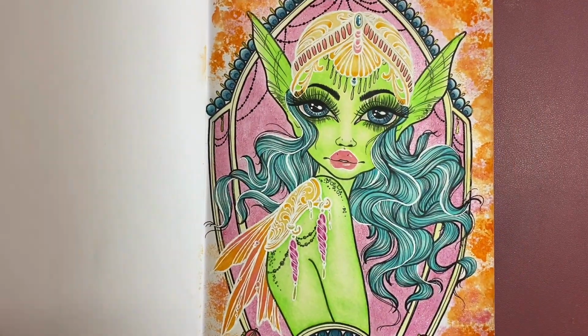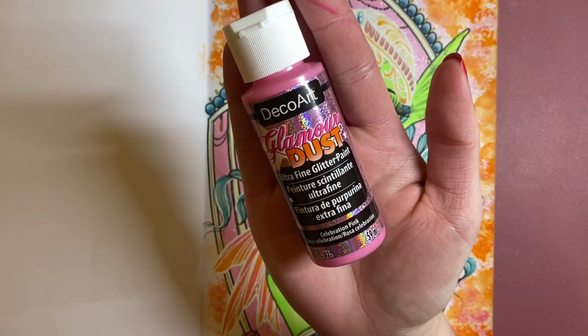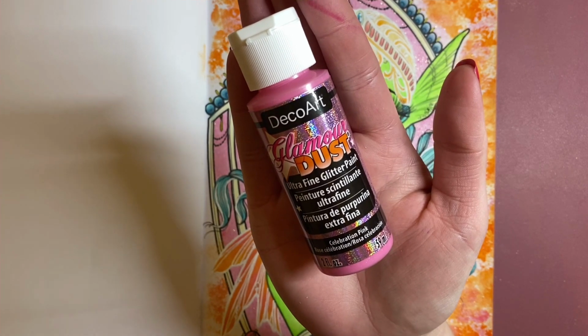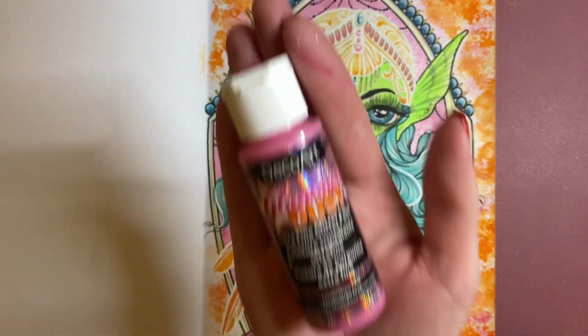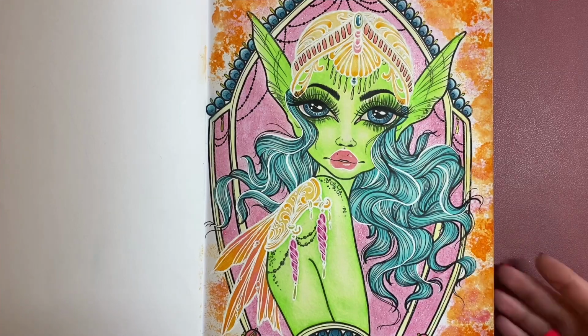That was from Amazon as well. Really, really pretty. Glamour Dust. That one's called Ultra Fine Glitter Paint. This is Celebration Pink, the colour of this one. And the 59ml bottles, I think it was around £6 for that, if I remember rightly. But I'll drop all the links in again.